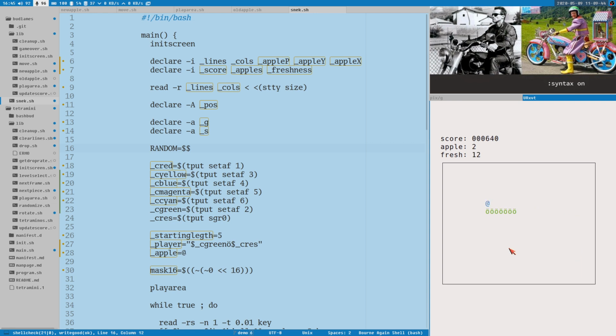Okay, and now the game is almost playable, you know. We get scores, we get different colors, we can die. Now, next video we add levels, and what that means is that for each level the game should become harder, and what that in turn means is it becomes faster.